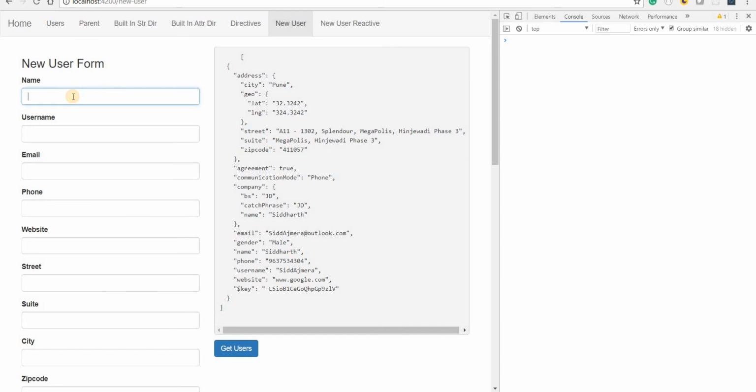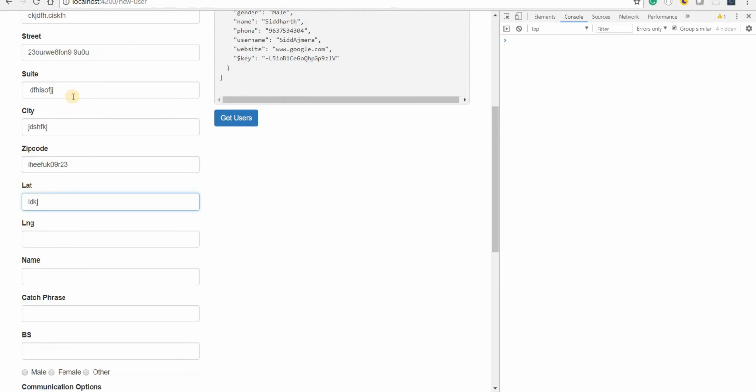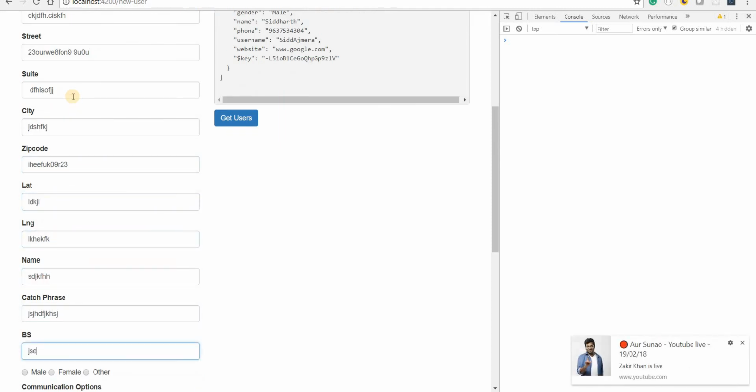Let's quickly create one more object here. So I'll just type in the details for this particular user: John Doe, JD at domain.com. Let's type in the phone number as anything, website as anything, street as again anything. I'm just typing in rubbish values here and that's the least of our concerns right now.